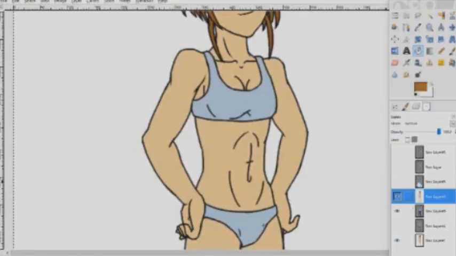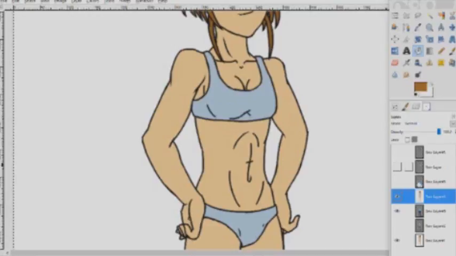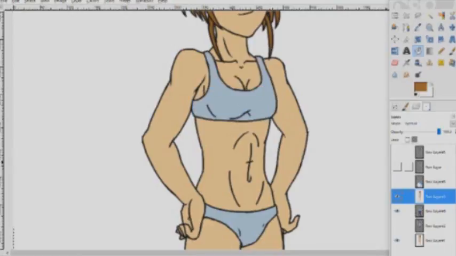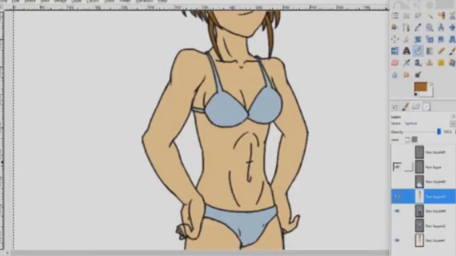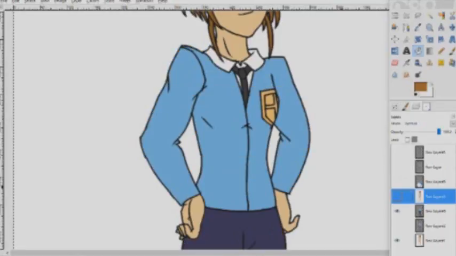Oh, I guess I should also show you how she looks with a regular bra on. So this is how she would look with a regular bra, and as you can see, there is definitely a lot more going on than with the sports bra, which again is why she wears the sports bra, so that this isn't going all over the place. So back to the clothing choices.